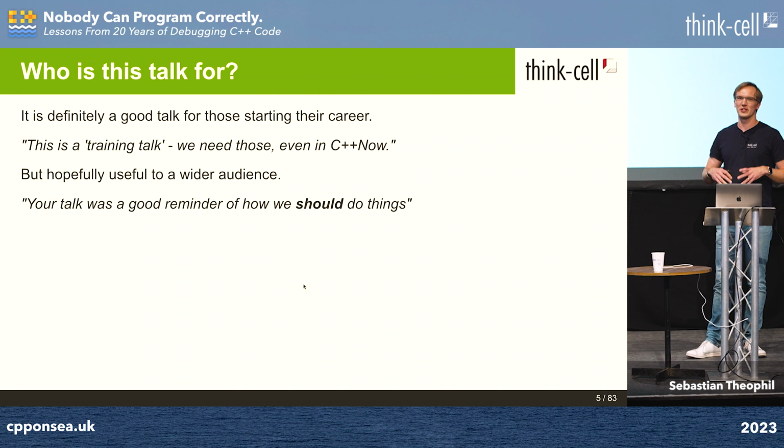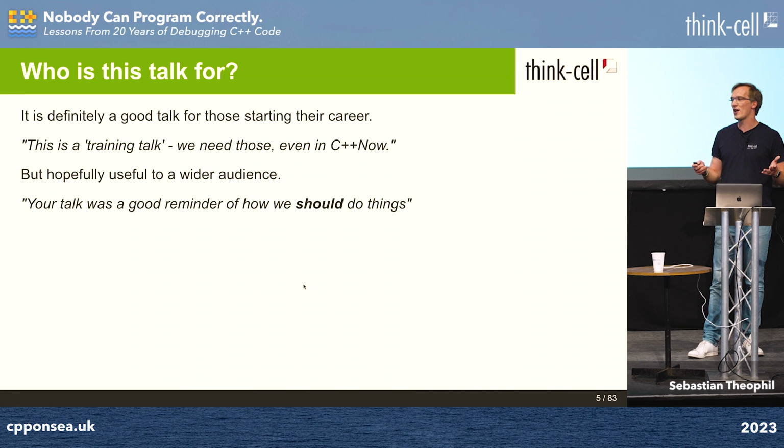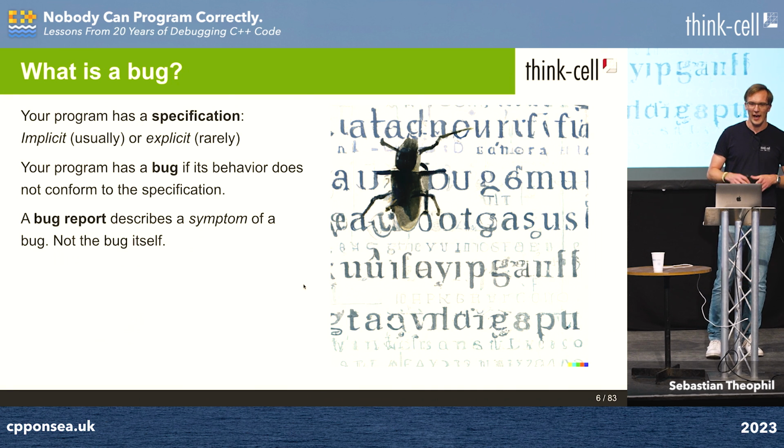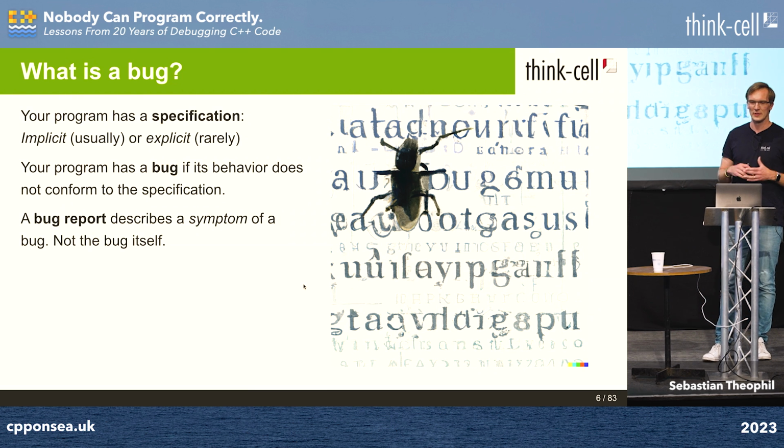So if we want to start debugging, we first have to find a problem, right? Our big goal here is to ship software that is as free of bugs as we can make it. So first of all, we have to notice that our software has a problem. And before I come to that, we have to specify what we're talking about. So what is a bug? What are we looking for here?